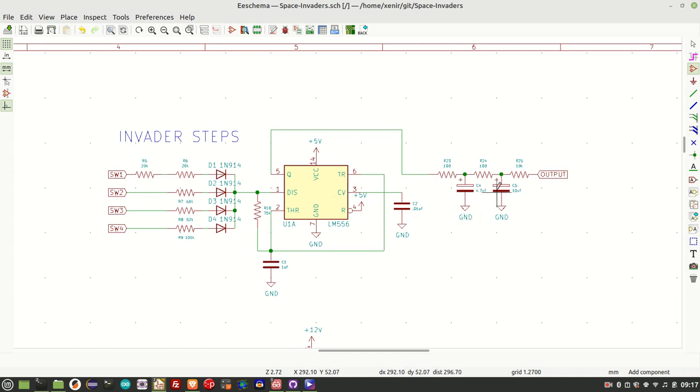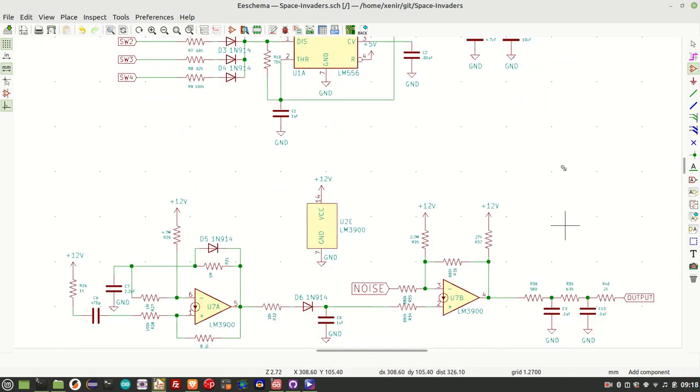After the timer, basically what will happen here is that the timer will emit from its output pin what's effectively a square wave. Now these square waves are from around about 50 hertz for the lowest tone all the way up to around about 70 hertz for the highest tone. And then subsequently that square wave is passed through this low pass filter here to accentuate the low frequencies.